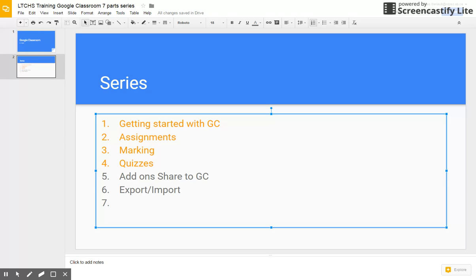So those are the add-ons that you can have. And as you can see, for me, I do use a lot of add-ons. And if you go to the Chrome Web Store, you have a lot of stuff you can use. I've said that many times in sessions: if you're thinking about something, like this would be cool if Google would do this, or if I could do this with Google Drive or anything like that, please go here and search for it, and you might find some pretty cool things. Okay, these are the top ones to get started, and you have multiple things that you can use. So hopefully that will help you with the add-ons and share.